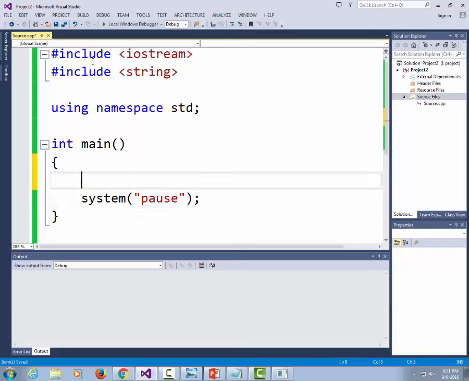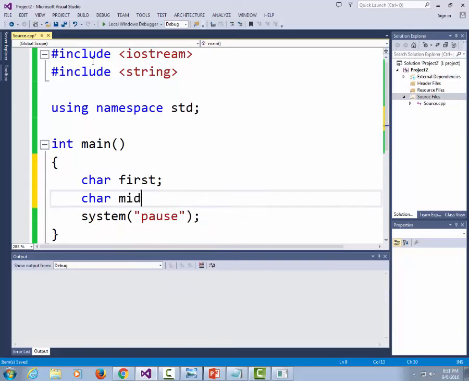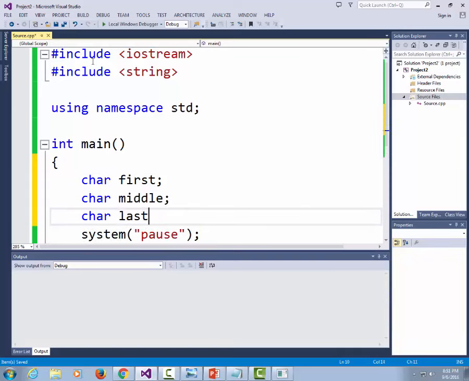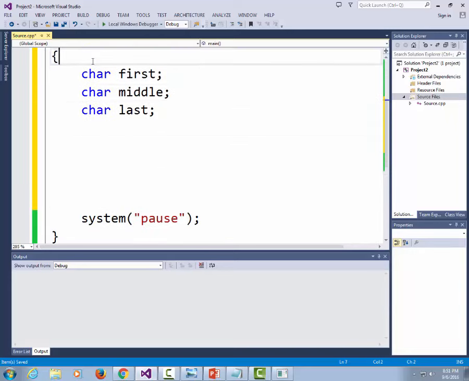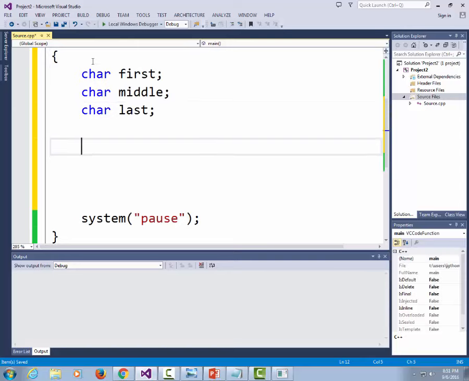All right, I want 3 character variables. One called first, one called middle, and one called last. Now assign into the first variable your first initial with single quotes around it, apostrophes, and do the same thing for the middle and for the last, and then print all 3 of them out with a cout statement.